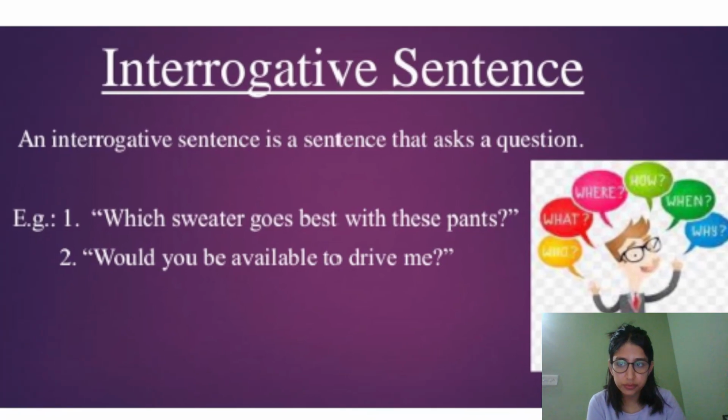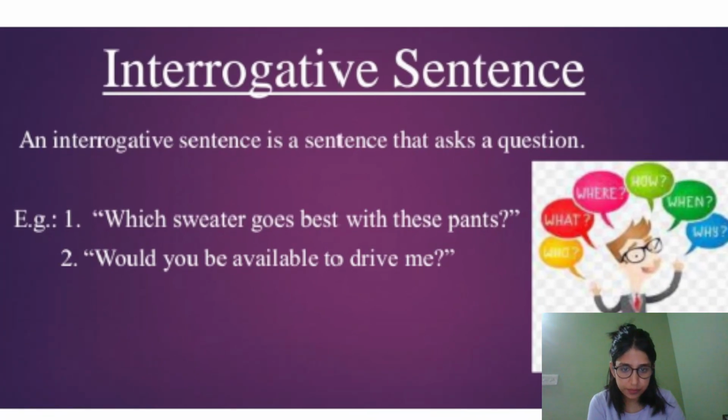The next type of sentence that we have is the interrogative sentence. As you must have heard, interrogation happens in different fields, like in defense, where there is an investigation. In an investigation, interrogation happens when certain questions are asked of the criminal or anyone involved in the case. They are asking questions which are required to be answered with the best of their knowledge, or we can say with the truth. But sometimes they are done that way, sometimes they are not. So we are basically asking questions in interrogative sentences.